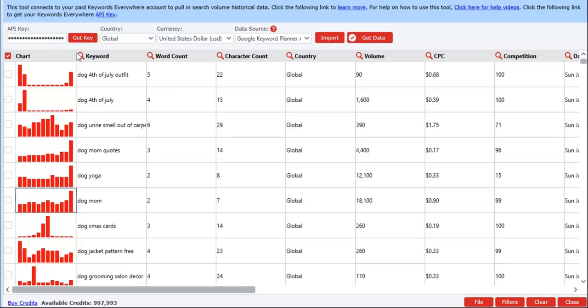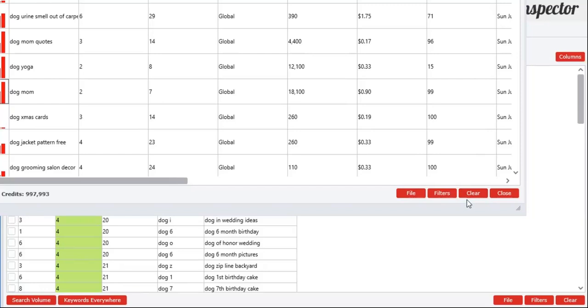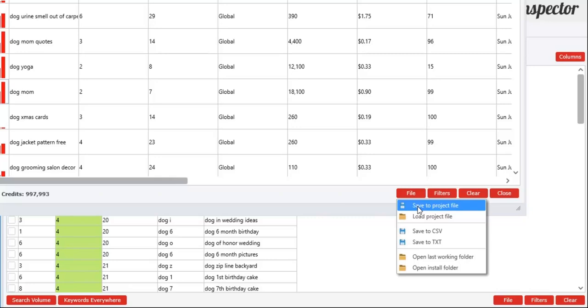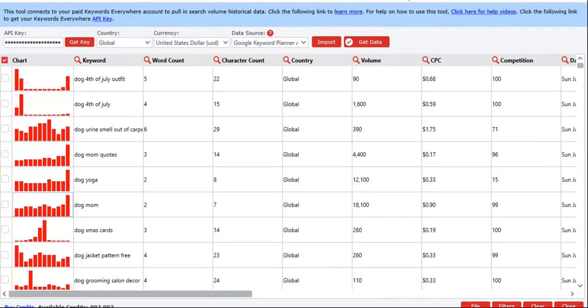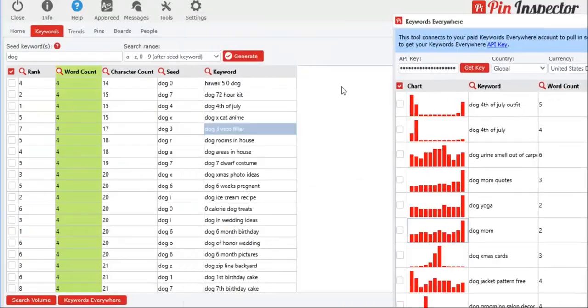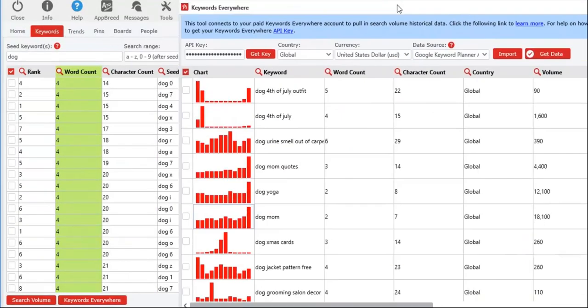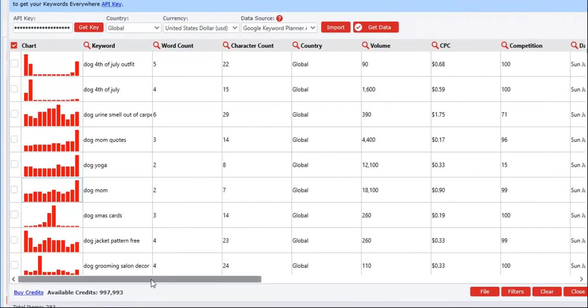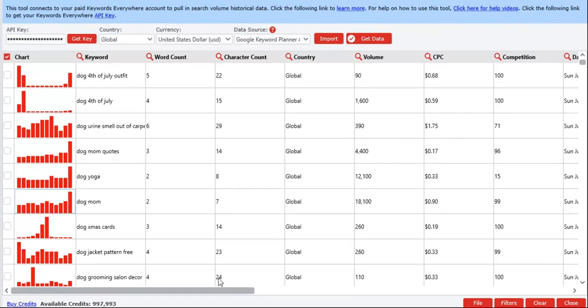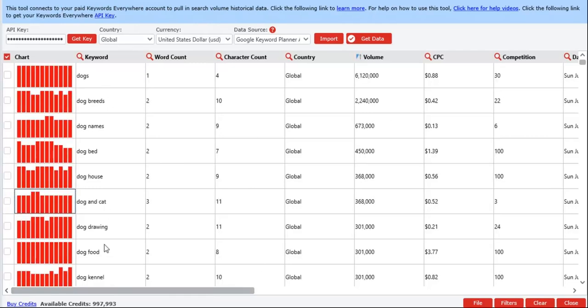Now you do have the option to do all sorts of filters in here just like before, and you've got all the same functionalities as the other grids down here. So you can load your custom filters, save a project file, export comma delimited, text, all that good stuff. It's kind of like a separate complete tool, just like the other tools in here. It's pretty awesome, pretty self-explanatory. If you're already familiar with how the other tools work, this works similarly, but it connects to your Keywords Everywhere account, and it gives you some incredible data because they're actually giving the real search volume for these actual keywords.